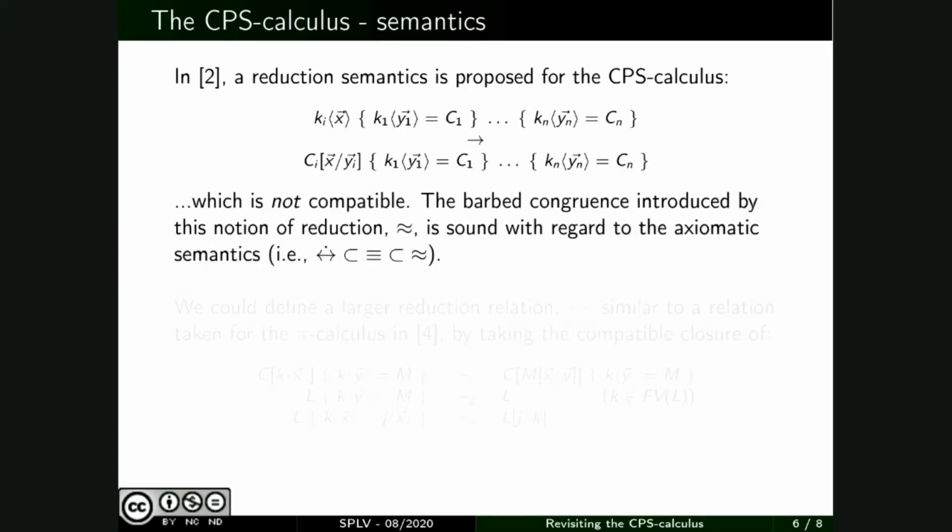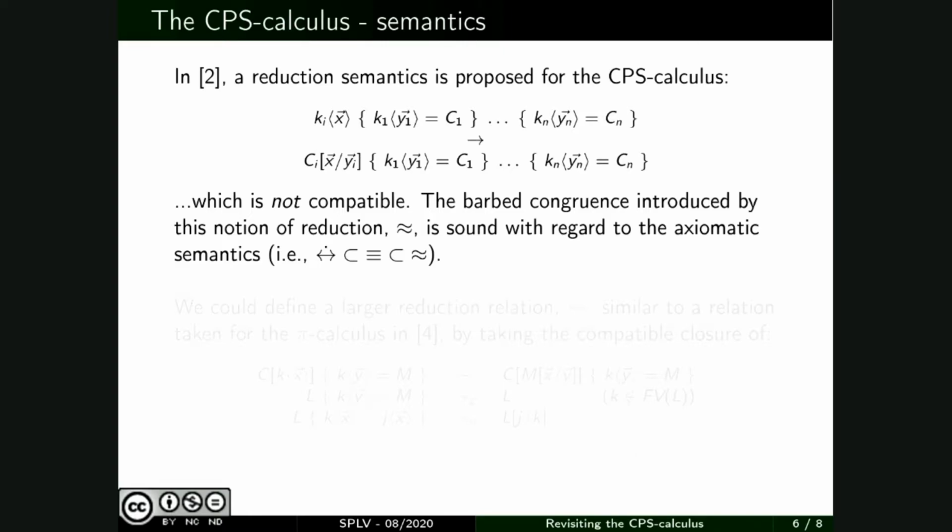We note here that this notion of reduction is sound with respect to the original semantics, and that it's not compatible. So, for example, as in the call-by-value lambda calculus, you have only a deterministic position where you can perform a reduction, always in head position here. So in order to find the redex in the CPS-calculus, you just look for a bound continuation in head position. Once this variable is free, it means we have no more reduction to perform.